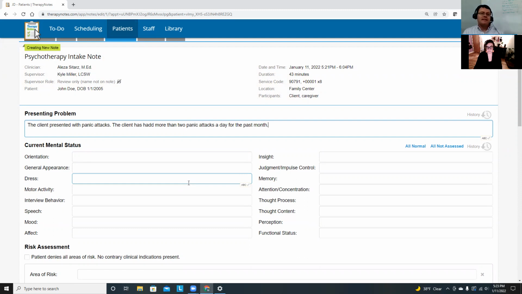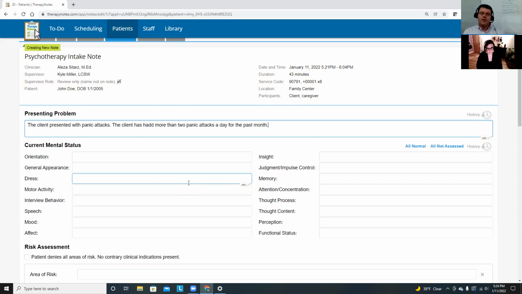Oftentimes, I'm going to start my assessment with what brings you in for services, and then I'm going to listen and just allow them to process and to be able to share. I'm going to use reflective or active listening techniques, showing nonverbals and verbals, that I'm there for them and that I'm listening and I care about what they're saying. Oftentimes, that will allow me to deduce answers to a lot of information in my intake assessment that I don't necessarily have to ask that explicit question, because they give me the information through sharing of the story in a very natural way.